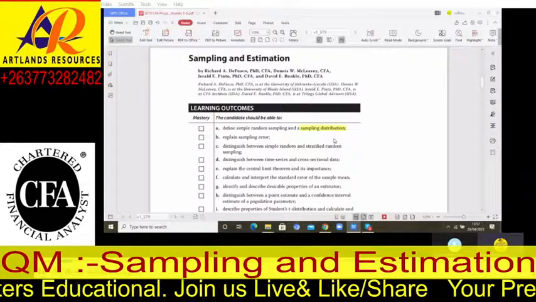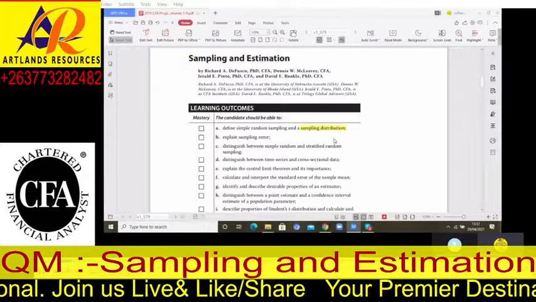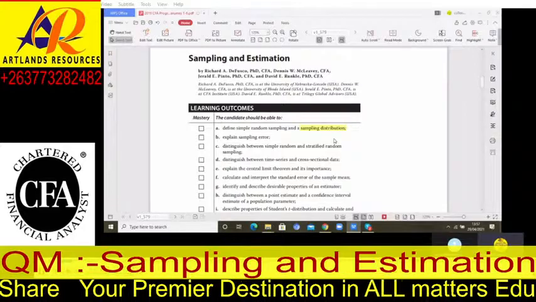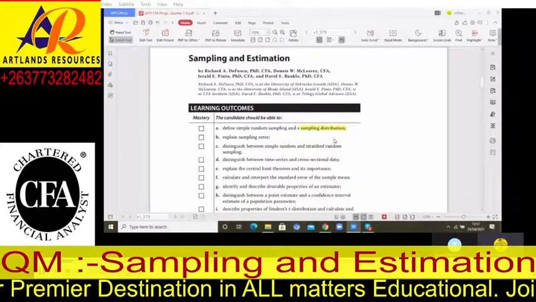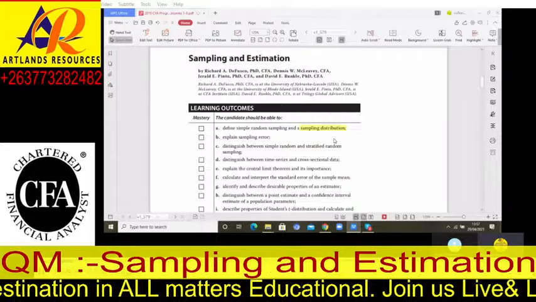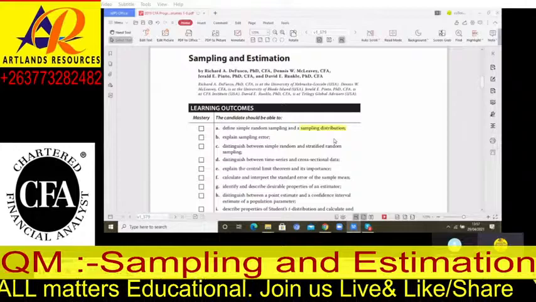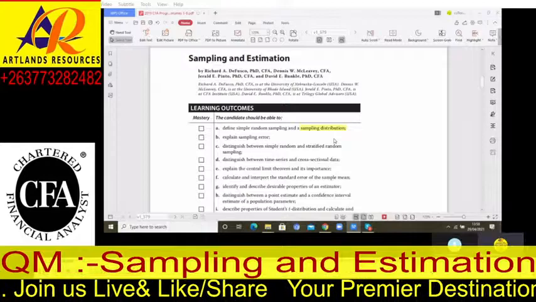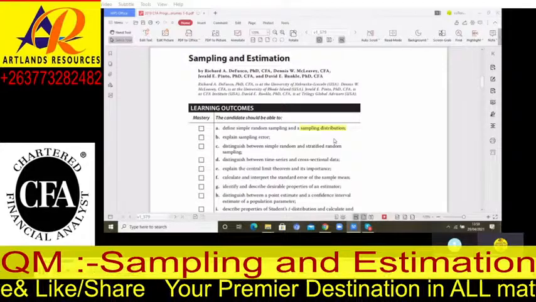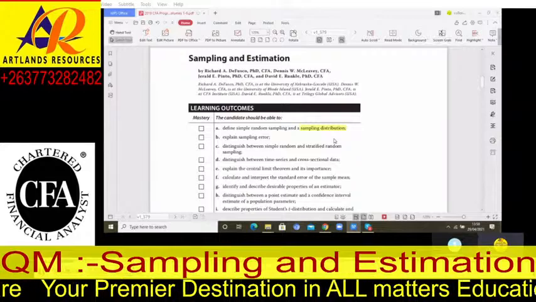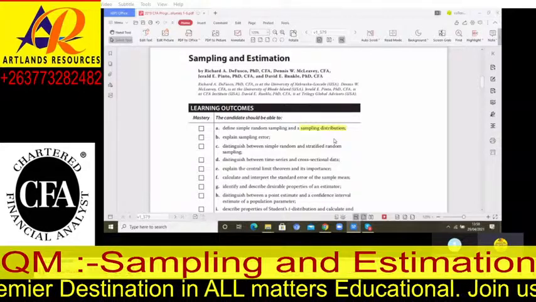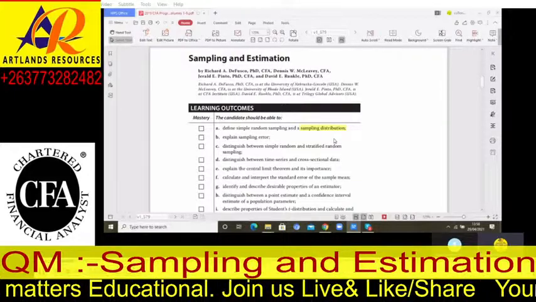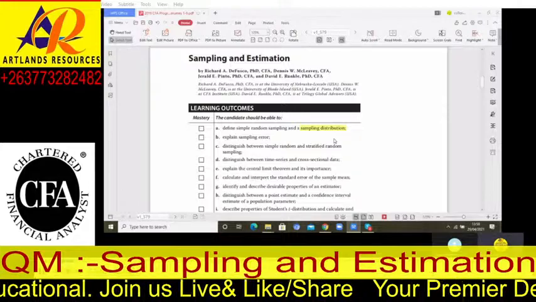Now, the basis of us conducting a sample is to ensure that we can draw statistical conclusions from the results of the sample concerning the population. That's the logic, isn't it? You take a sample with the expectation of drawing conclusions using the results of the sample on the population. So it requires that sample to be a representative sample. If we have a situation where the sample used is not representative, you make wrong conclusions about the population. And we call that sampling error.